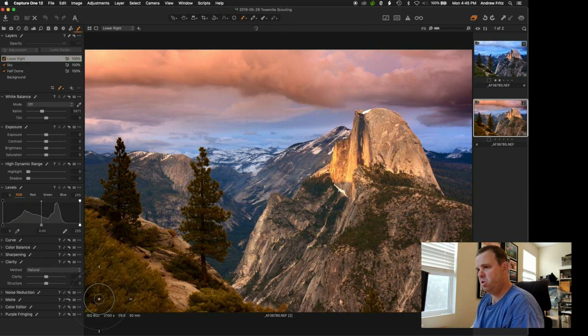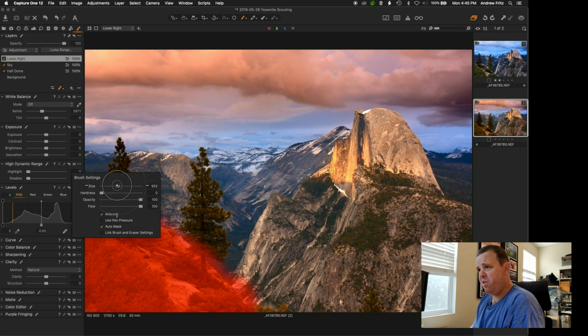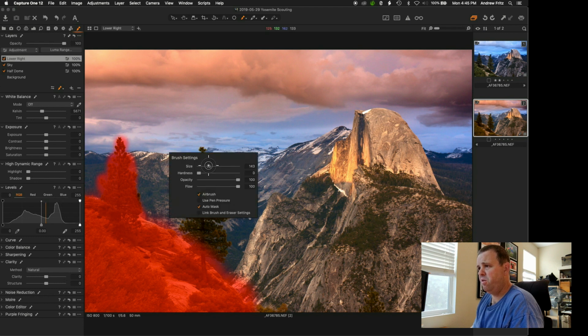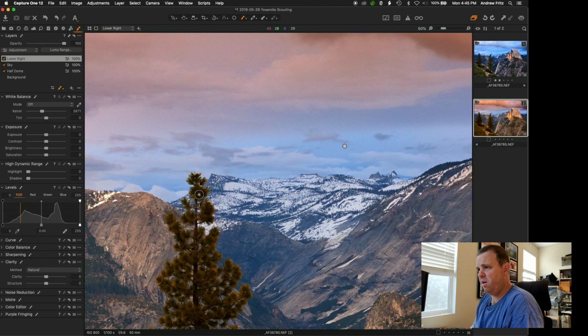I'm just going to take my brush, turn on mask visibility, and I'm just going to kind of paint it on down here. Not being super fussy about it. And I'm going to do these trees two different ways. I'm going to do one just kind of blobby. And I know from experience which one of these works better, but they both work reasonably well. And then this tree, I'm going to be kind of fussy with it. And I'm going to try to keep it just on the tree.